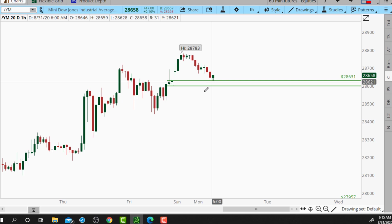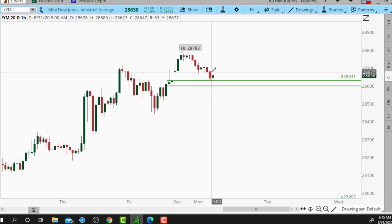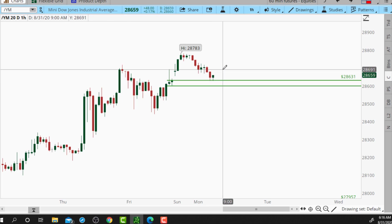winning percentage, and that makes your trading a little bit more selective in what it is that you take. Quality level on a gap fill zone, so I'm not against it if you've taken it. I would say, however, once you get to about 28,691, you take your stop, you move it to break even, or you take some money off the table.